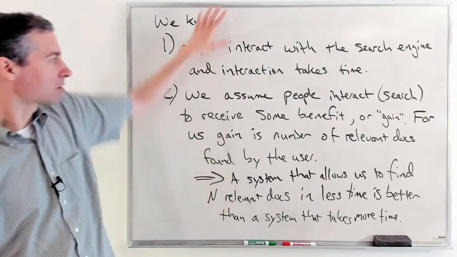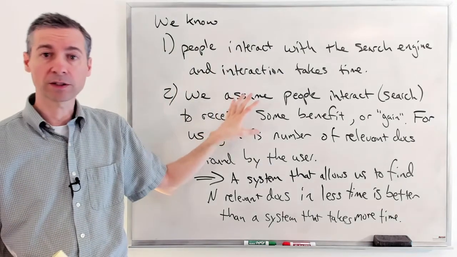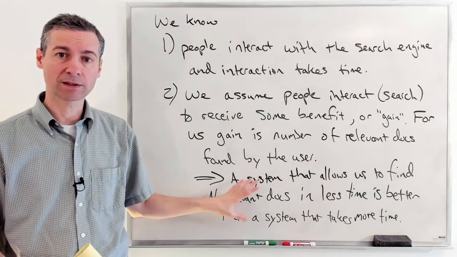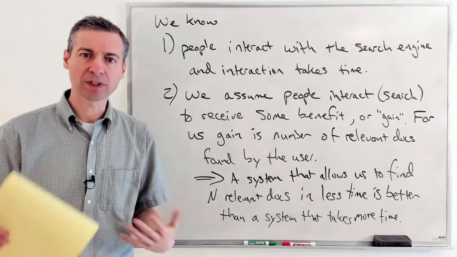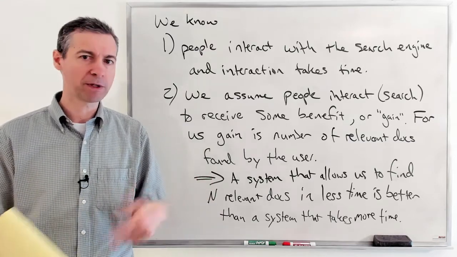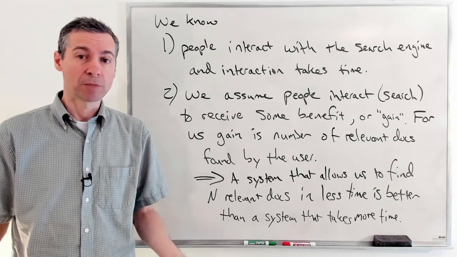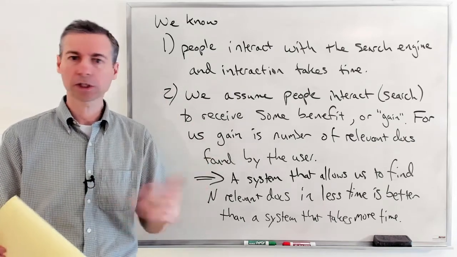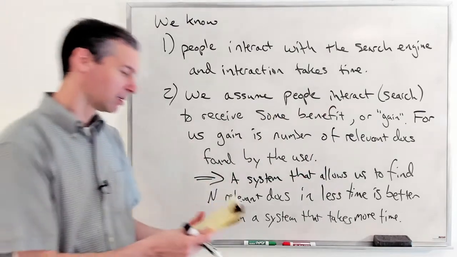And so this is how it all flows together. We're going to interact. It's going to take time. Our goal is to find a certain number of relevant documents. The system that gets them to us the fastest, and I don't just mean how fast the page refreshes. I mean, we interact with it. If you're not finding many relevant documents, I might be spending a fair amount of time looking at non-relevant documents, and that's not a very efficient use of my time. But if you're returning lots of relevant documents to me, it's going to be easy. I'm going to click, view. I'm going to be swimming in relevant documents. And that's great.